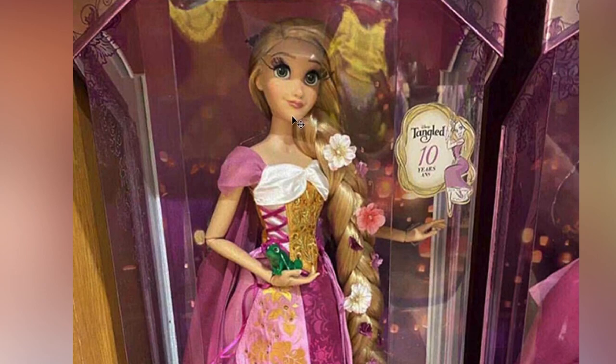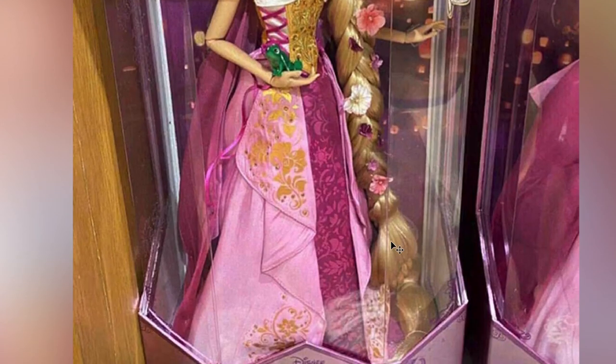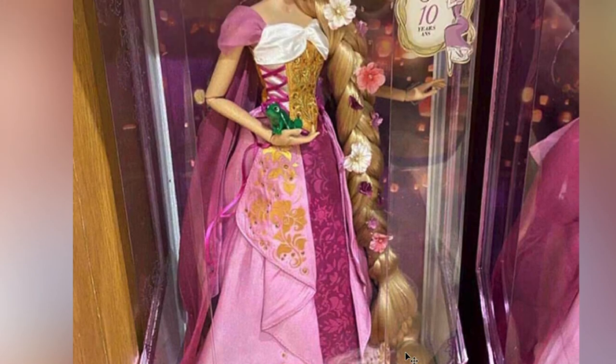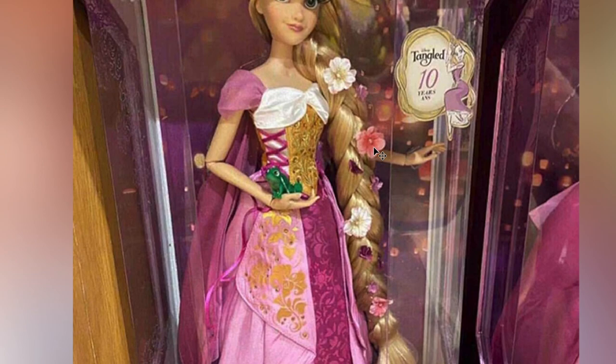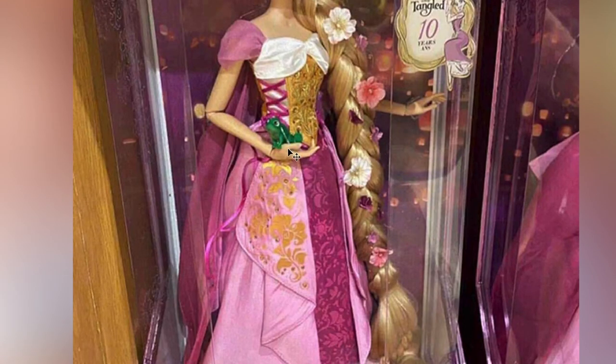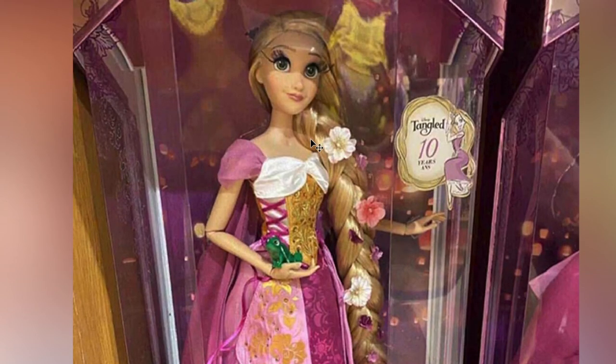Here she is in her box. I really, really love her new face sculpt and I actually really love the braided hair as well. I love the fact that it doesn't just stop at her feet — you can see it has some dragging action behind her because the hair is actually coiled beneath the box, so it's longer than the actual height of the doll, which is very exciting. She also has a little sticker that says "Tangled 10th, 10 Years Anniversary with Rapunzel," and we can also see that she is carrying Pascal. I love it when the limited edition doll comes with their animal friends or an accessory.